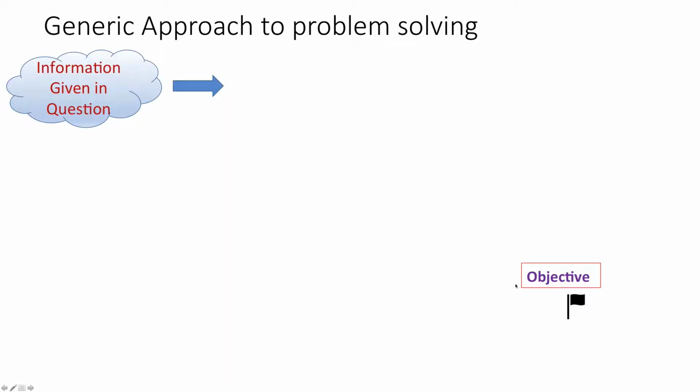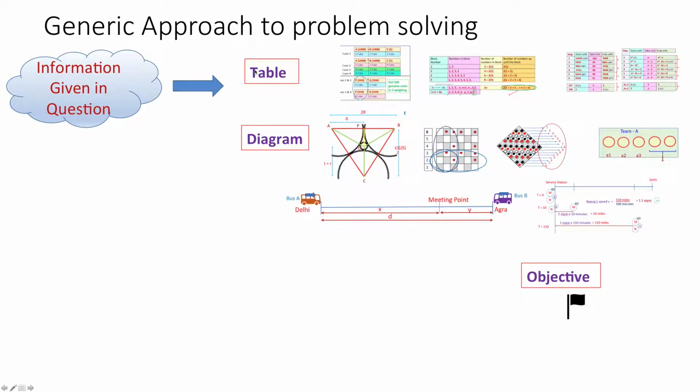Now, the next thing that you do is take all the irrelevant information, all that cloudy information which is given in the question, which makes it very complex. You'll try to cut the clutter. You'll try to remove the chaff and extract the relevant information and put it into either a table or a diagram. We'll come to the table in this particular example after some time. Let's focus on the diagram. Let's convert the information which is given to you into a nice looking diagram. And as they say, a picture is worth 1,000 words, and see how relevant it is.